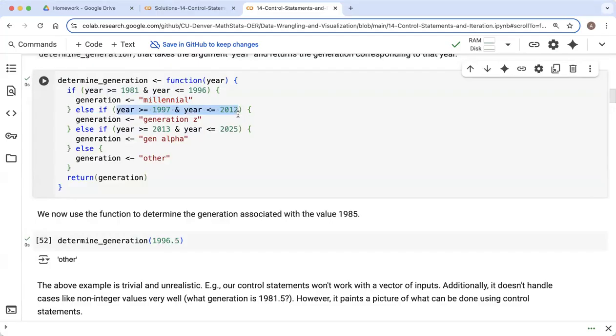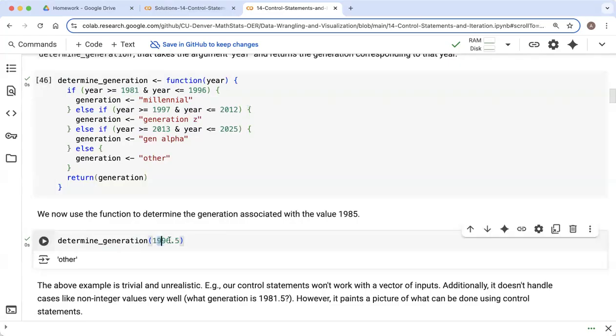It didn't fall in this range, so it's not getting mapped to Gen Z. So we have some situations where we might want to clean up our conditions here so that we can handle things like decimal-valued years where someone might enter that. Typically, people think of their birth year as an integer.